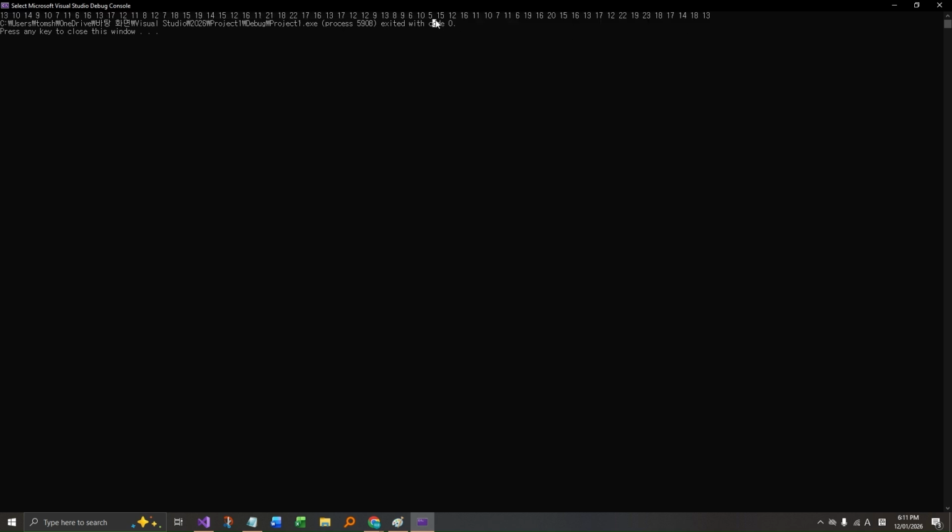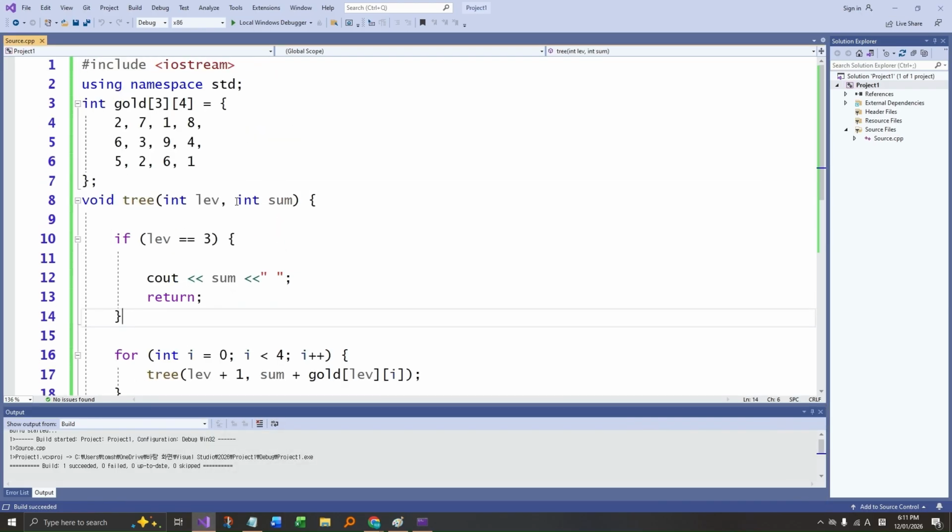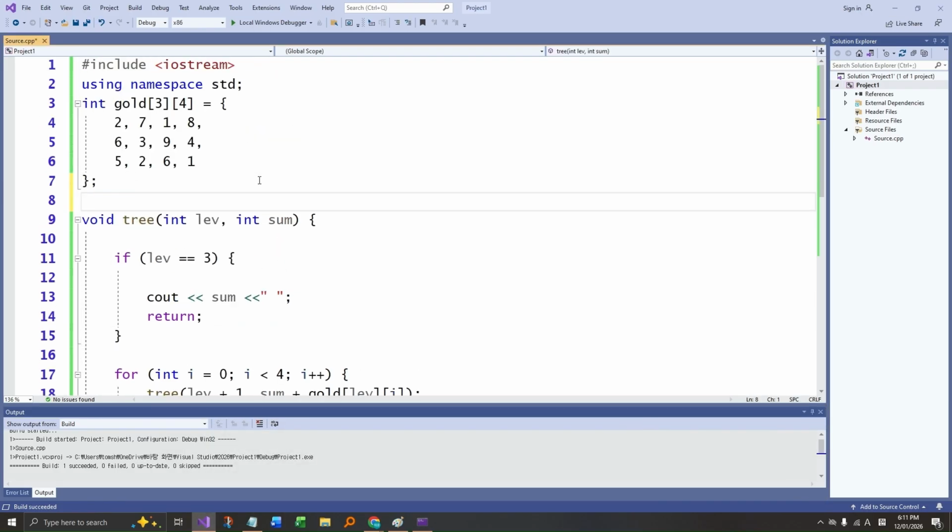I think the maximum value would be 23. So I'm gonna find out the maximum value of the gold right away.